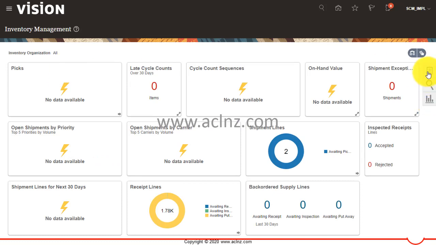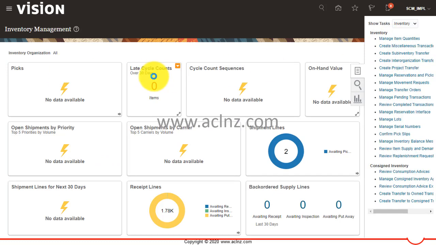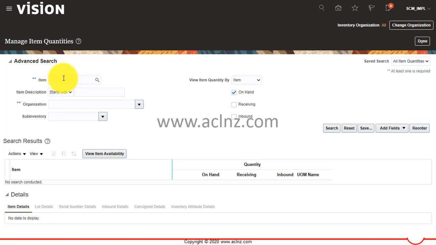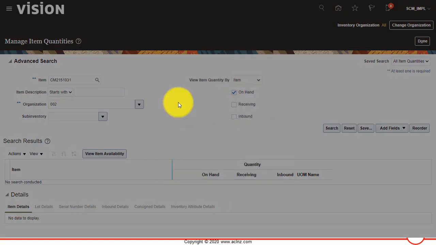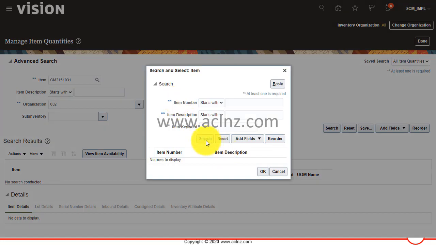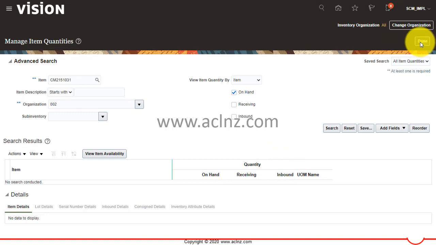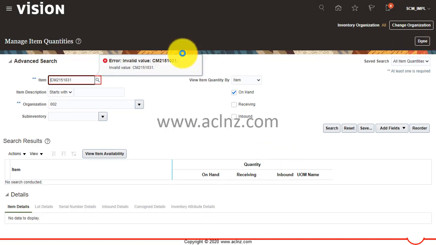I'm going to go back and check for Atlanta. If you recall in the last movie, I had assigned this item to Atlanta as well, but in the due course the instance got refreshed. So I guess we've got to go back and reassign the item to Atlanta because it's not coming up now. So I'm going to cancel and come out of this particular form.